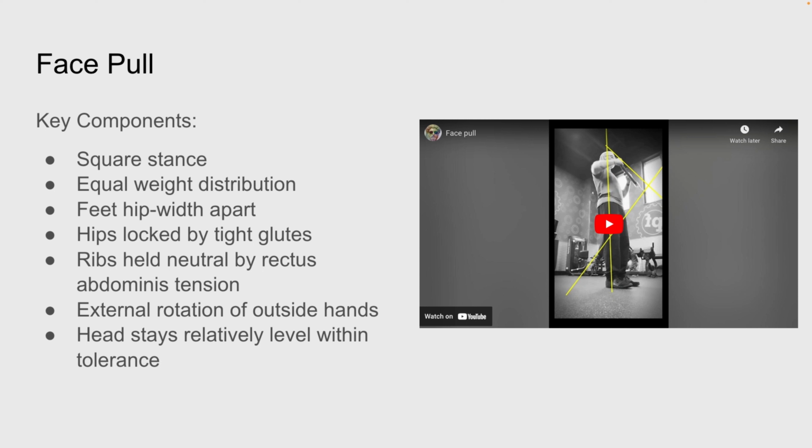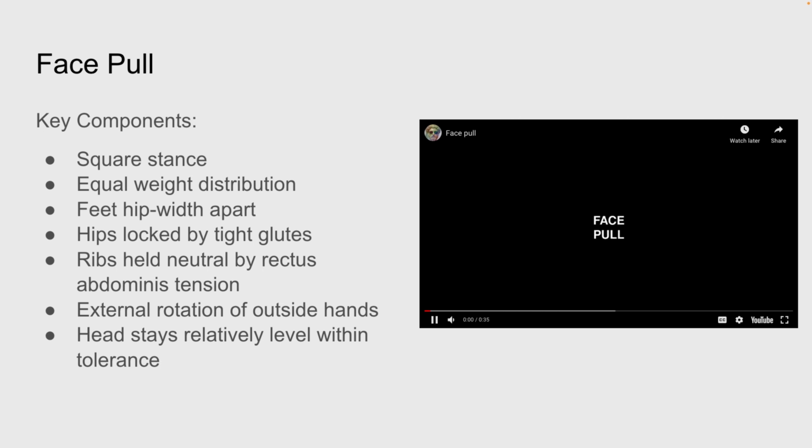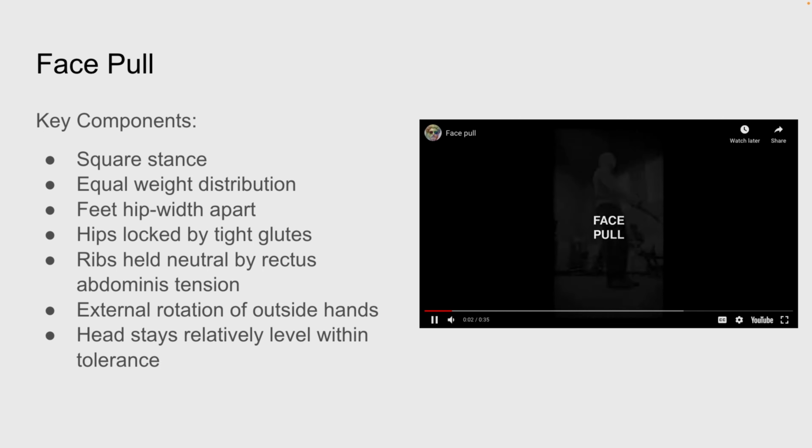I prefer an upward facing face pull for a variety of reasons. There's lots of people that say that's bad for your shoulder. If you find that this aggravates your shoulders, try an eye level face pull instead and see if it feels better. The key to this is you need to make sure that your elbows don't go above your shoulders. You should be pinching the shoulder blades back, and we need to make sure that we have our glutes engaged and our core engaged so that we're maintaining a neutral posture in the core. But all the same geometries apply.